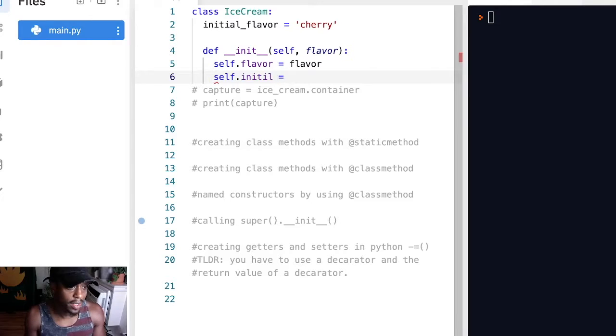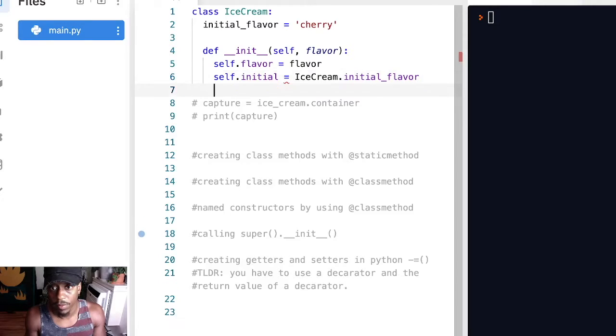I'm going to make it an instance attribute that will reference the class attribute initial, and we'll say ice cream dot initial flavor.